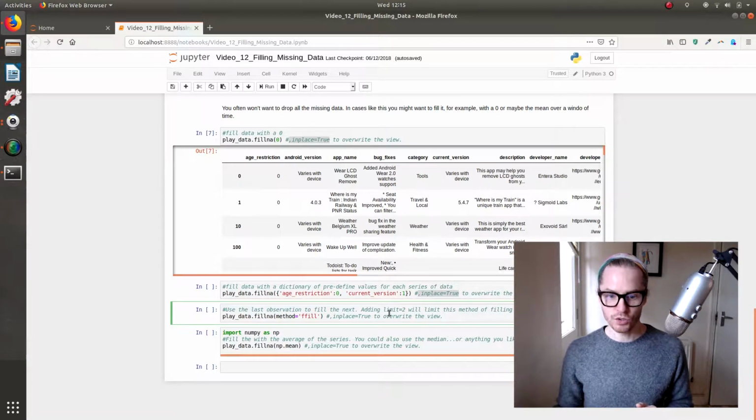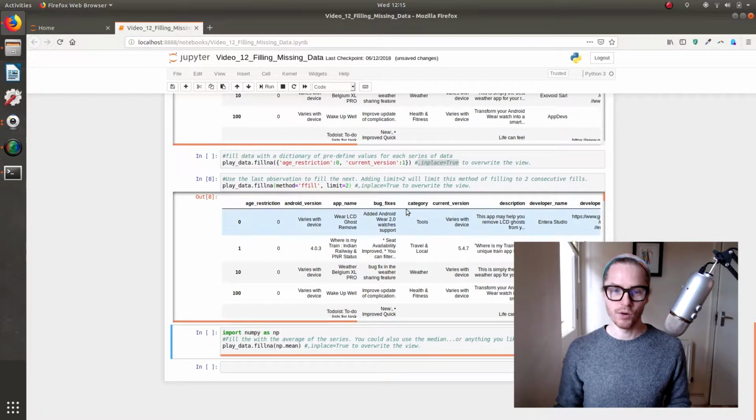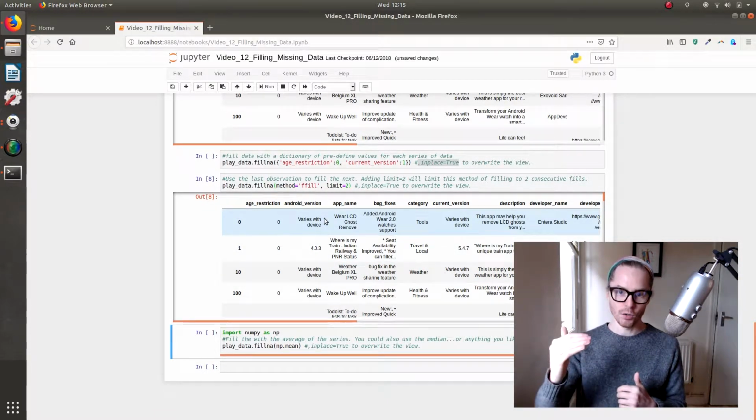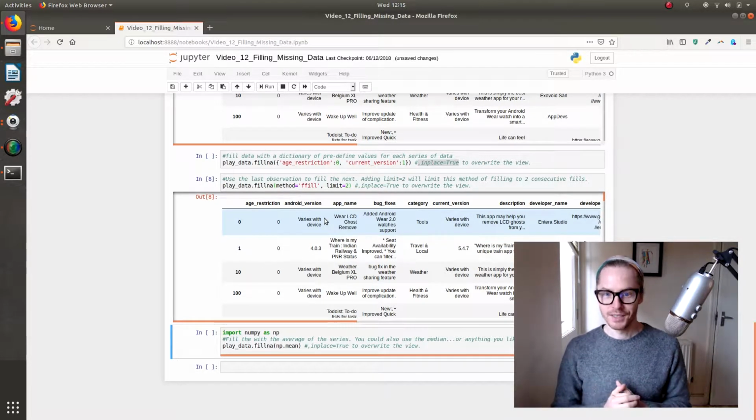You would add limit equals 2, and there you go. It will give us a data frame filled with the previous observation with a limit of 2 missing values. Make sense? Hopefully it does. Comment if it doesn't.